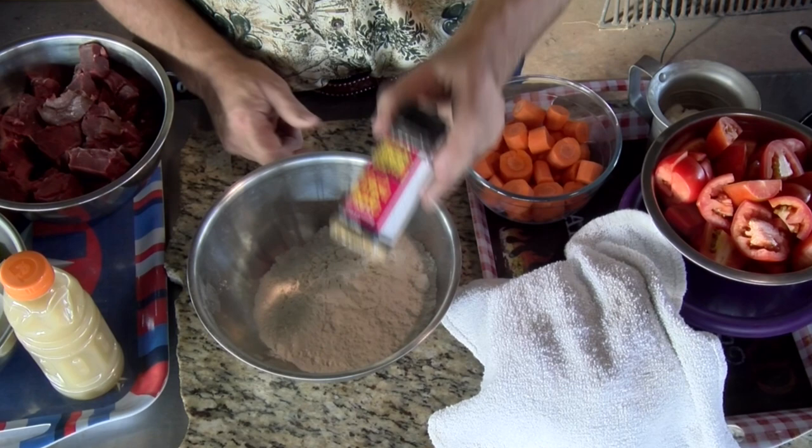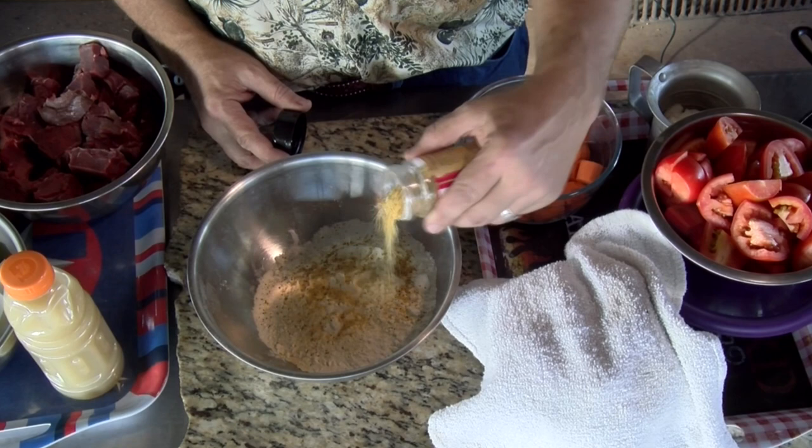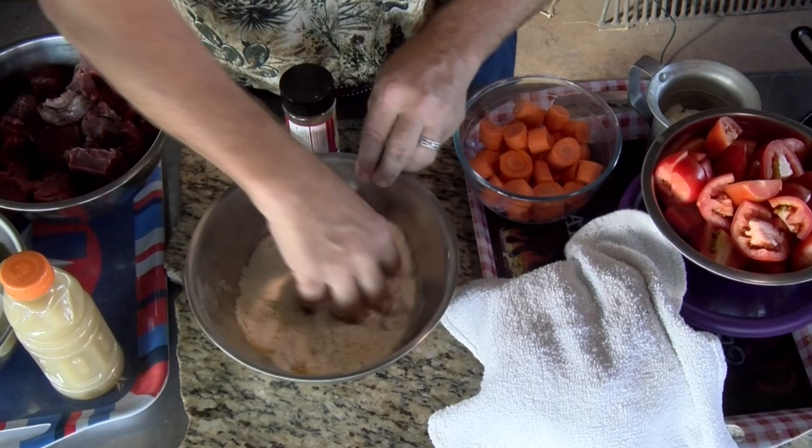So I'm just gonna take my flour and I'll put a couple of tablespoons of this in there. You could use salt, pepper, garlic, right? But I wanna have a little bit of seasoning in my flour. Set that over to the side.